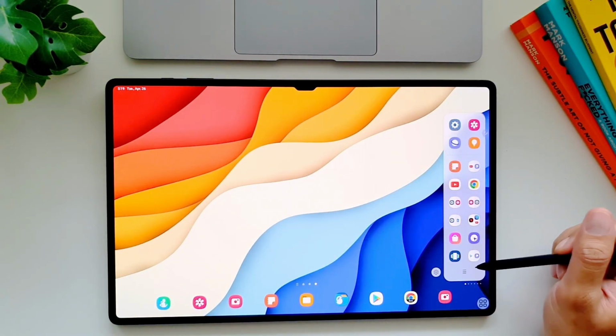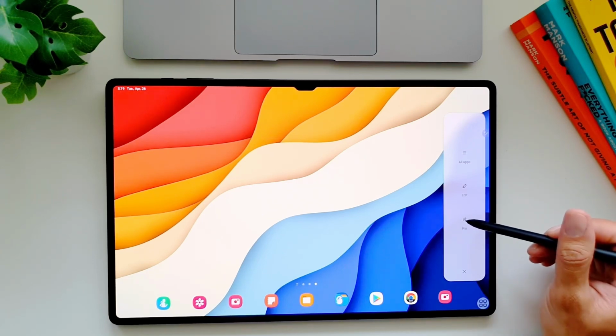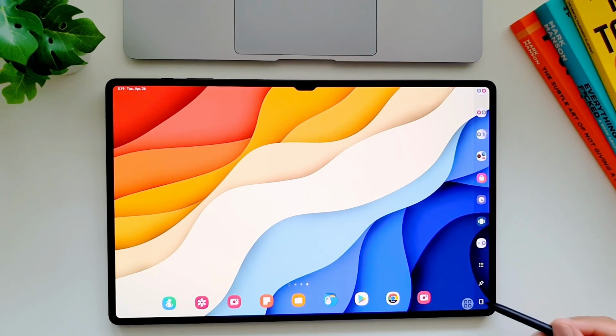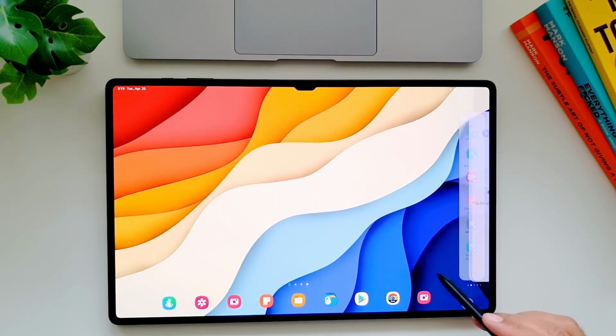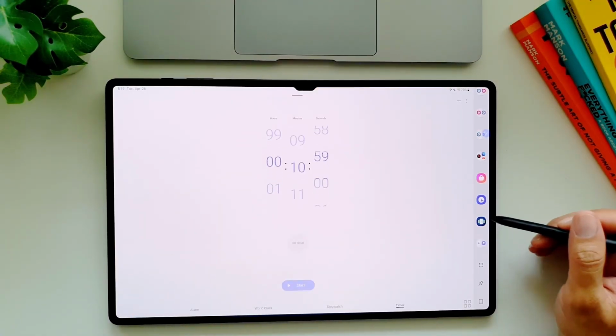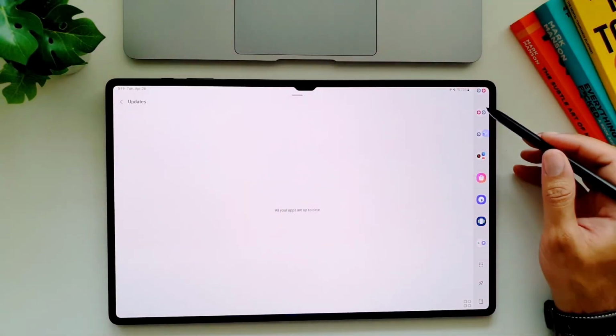Once you've done it, now go in Edge panels and you will see this new option to pin it on screen. Tap on it and now you will see that the Edge panel is placed on the screen. You can swipe up and down to access more apps and app pairs. And there is this toggle option here to switch between panels mode and pin mode. This puts your favorite apps and app pairs right at your fingertips and allow you to launch them quickly from anywhere at any time.